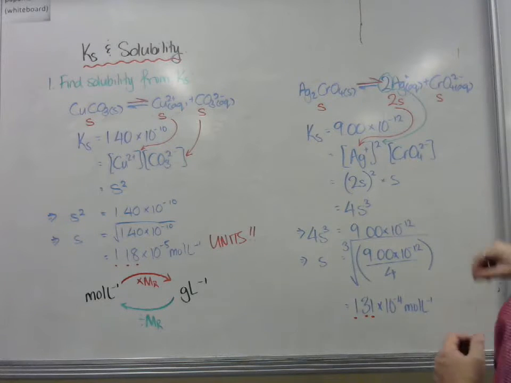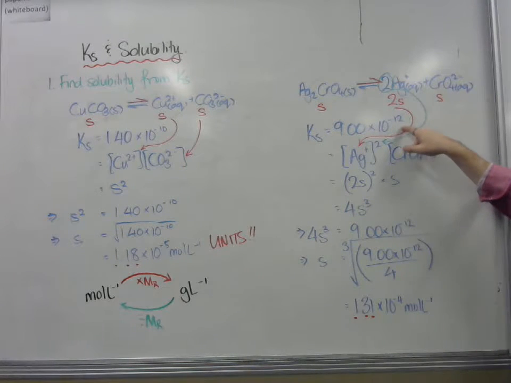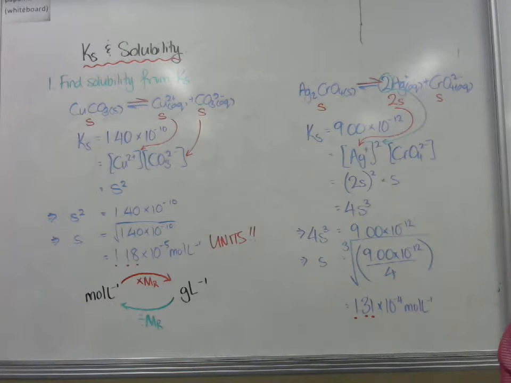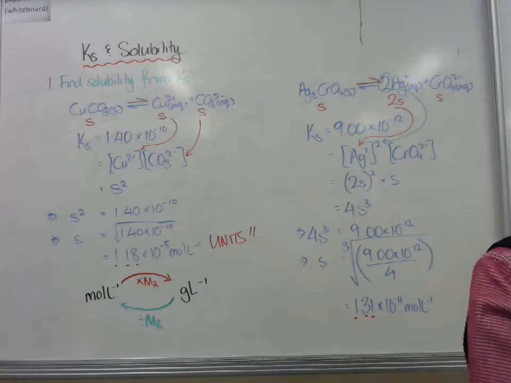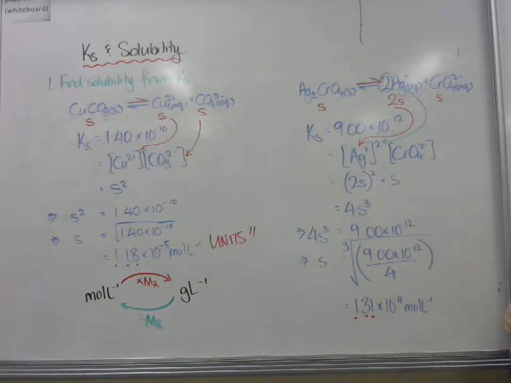Again, we're also given the number. I wasn't happy with your book because it only gave 9.0. It really needs to be 3 significant figures if your answer is going to be. However, because it's a constant, for those doing physics you probably know this, it doesn't matter how many significant figures are in your constant, it's about the precision of your equipment. Okay, so if they give 8, you can still only go to 3, and so on. But likewise, they only give it as 9.0, we'll still give our answer to 3.